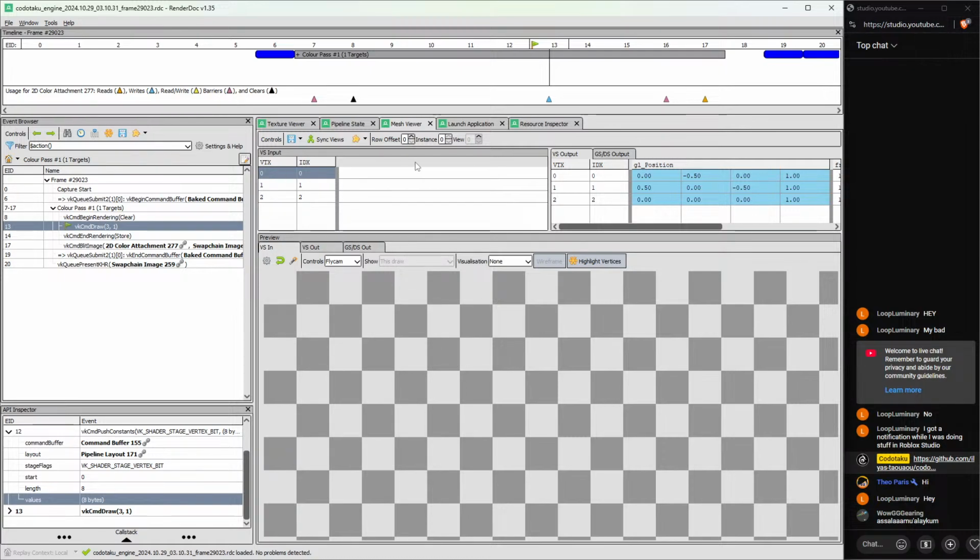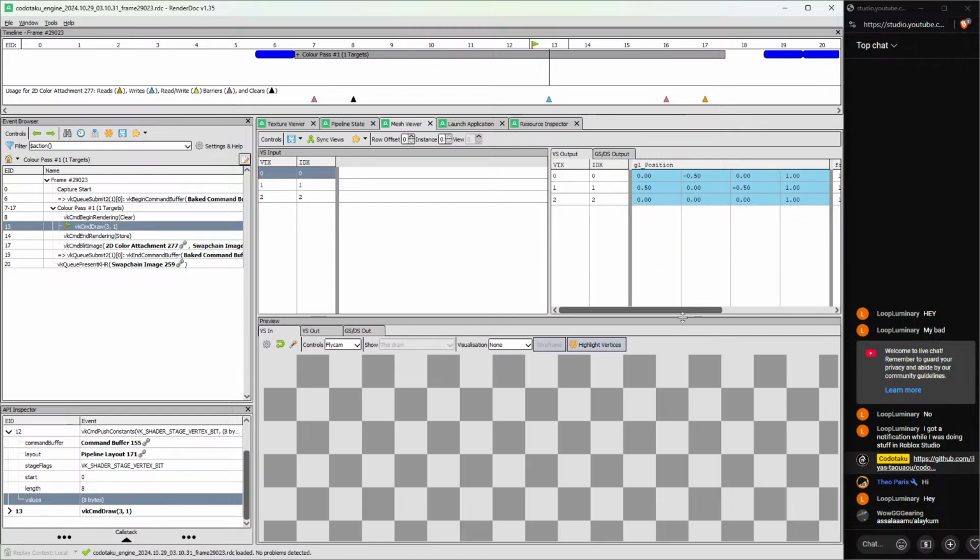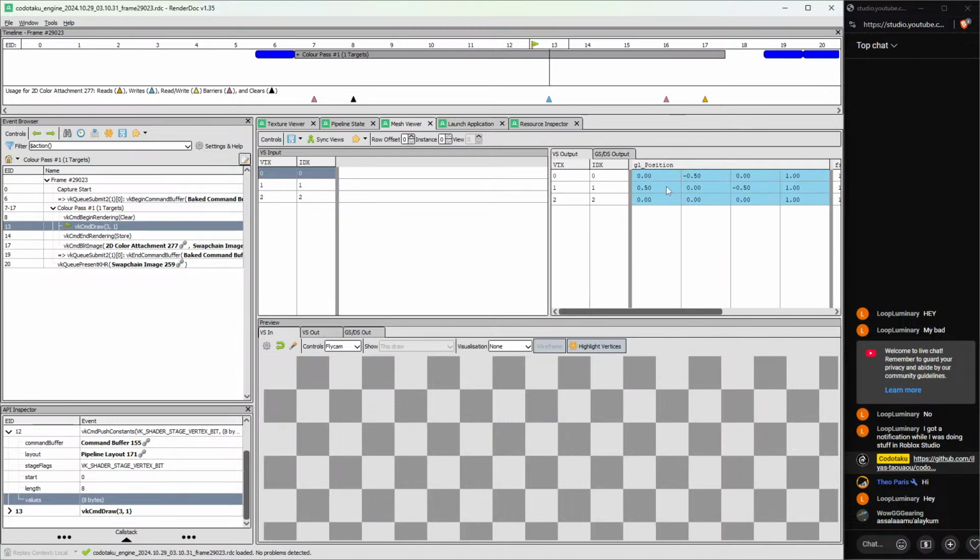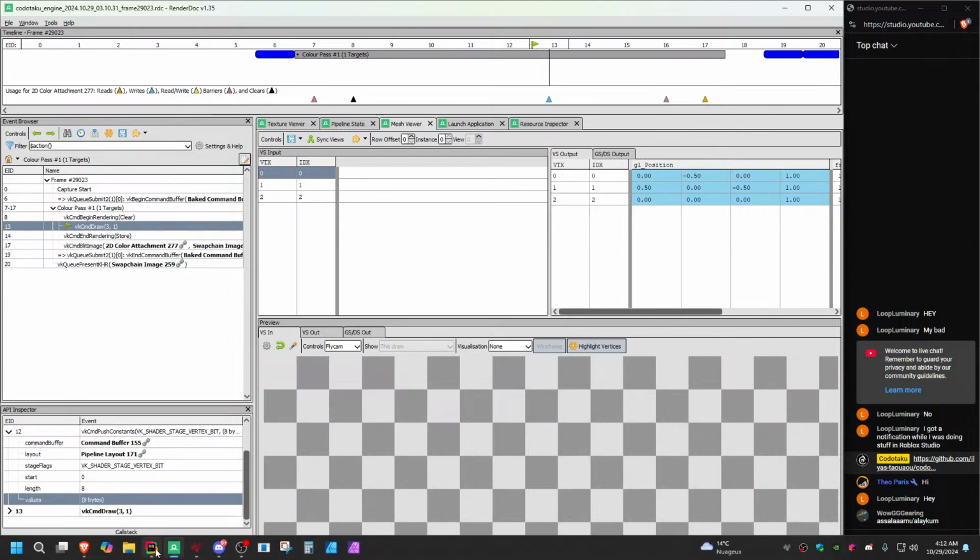So the vertex input, of course, is nothing because we're not using the regular vertex stuff. And whoa, G Gear, and welcome to the live stream. Alaikum salam. Alright, so vertex output, there we go. So there is some vertex output apparently, right? That's cool. Is that correct? Hold on.